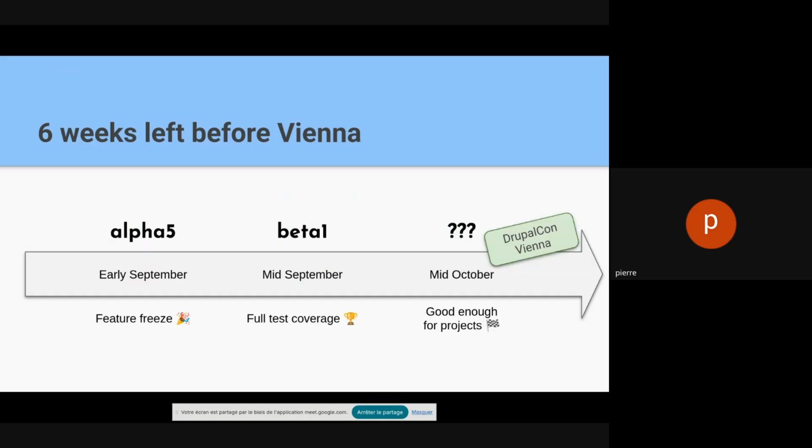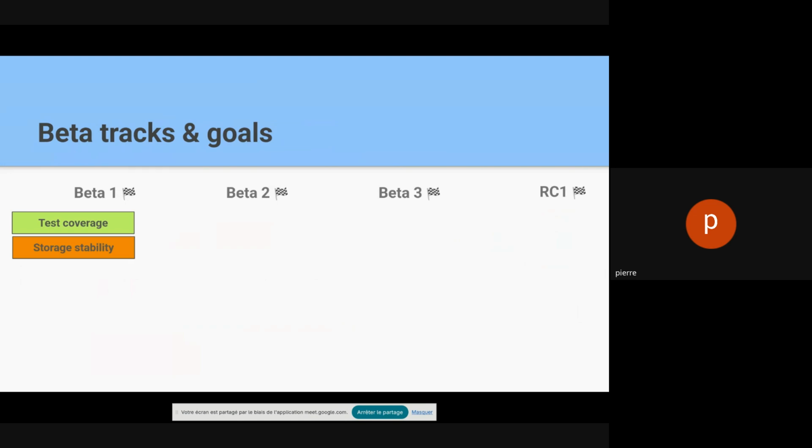We have 6 weeks before Vienna. Vienna will be the big stuff. We will not release 1.0.0 in Vienna, it's too soon. But we want to show very cool stuff for Vienna. So the next step is Beta 1. We are targeting Beta 1 in 10 days. And Beta 1 will have full test coverage and storage stability.